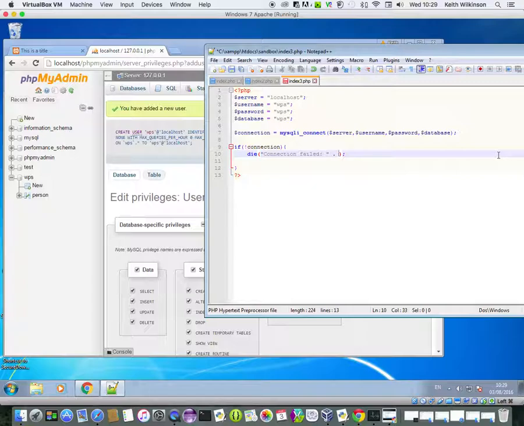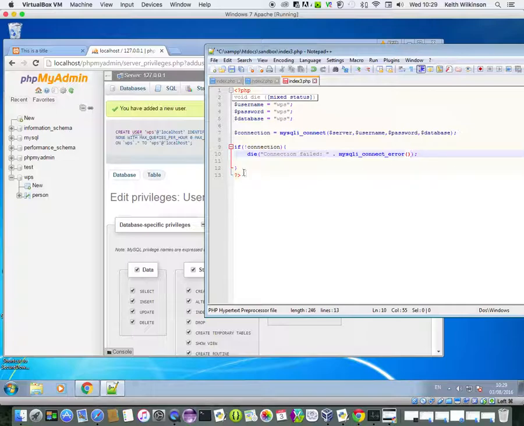It might be the fact that the user doesn't exist, or the password is incorrect, or the database doesn't exist. Some reason will be passed back, and I can decide to print that out. mysqli, which is a function call, not too many i's in there, and connect error. That will return from the database the reason why it could not connect.